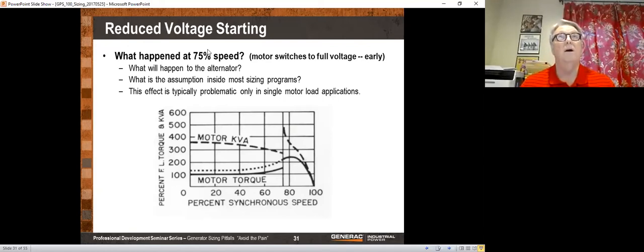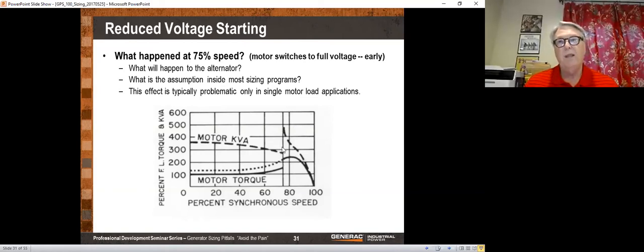So let's say you have a pump, you maybe get up to 75% speed, and all of a sudden your motor stalls because it doesn't have enough torque to get to full speed. So then the timer times out and it goes from your star configuration to your delta configuration, and boom, you get almost 500% current, not quite 600%, but very high. And so this area right here is actually where you need to size the generator to, because the generator has to get through that area too. You may find that you have a star delta starter, you're coming up just fine, and then all of a sudden, boom, you switch to the delta and your generator fails.